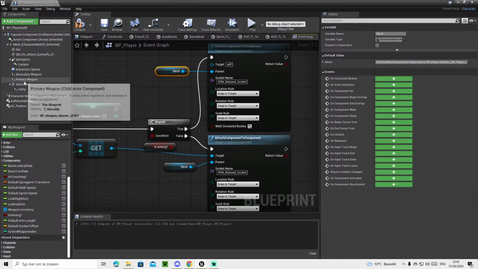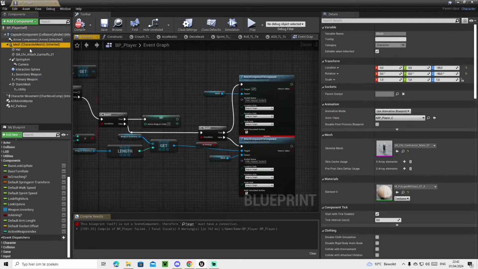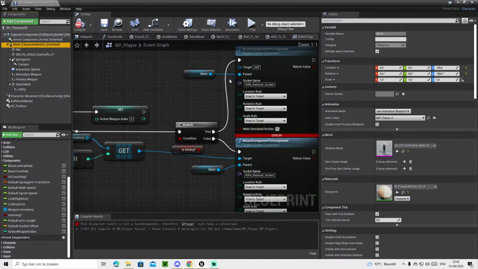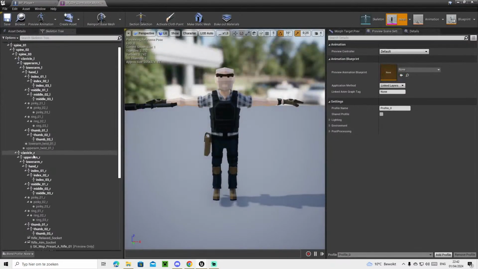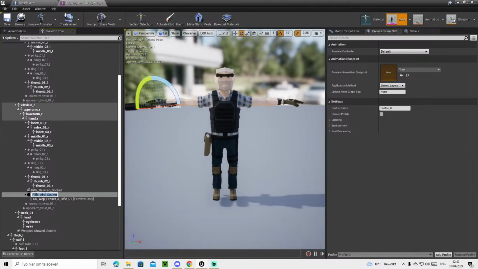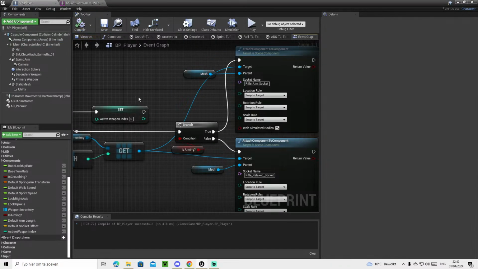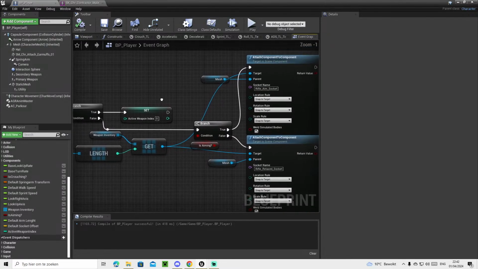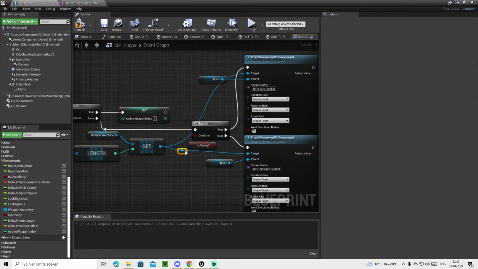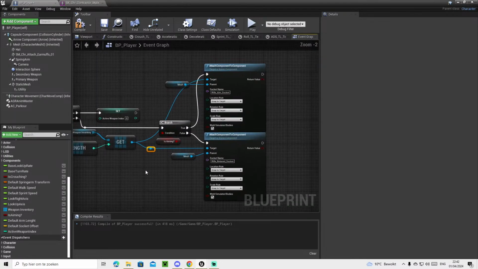And then this will be the rifle aim socket, ADS socket, I'm pretty sure. See what we called it. Aim socket, yes. Rifle aim socket, like so. So that will take care of the normal one.